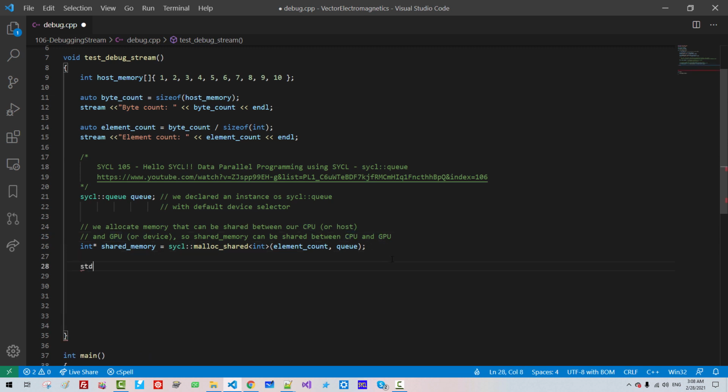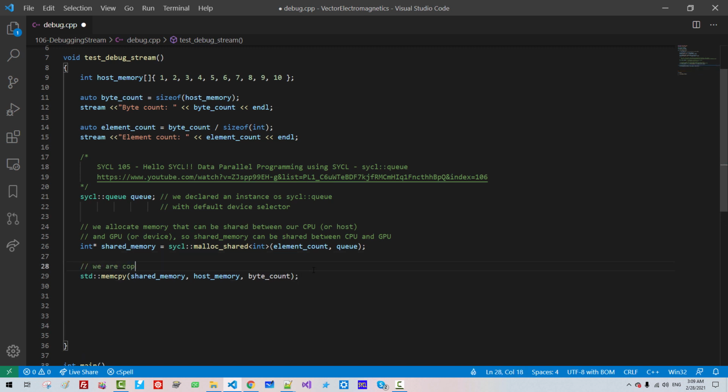Now std::memcpy, we copy memory from host memory to shared memory. The first is the target. The second is the source. Source is host memory. Now we have to provide the size. This is byte size, so we have to pass byte count.